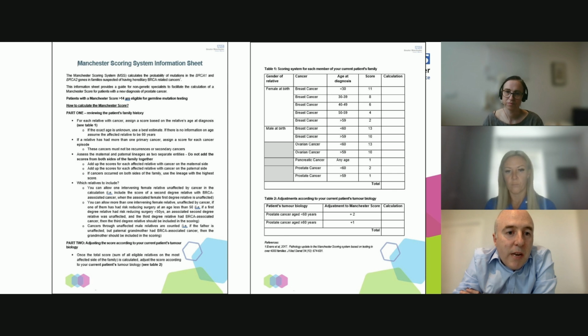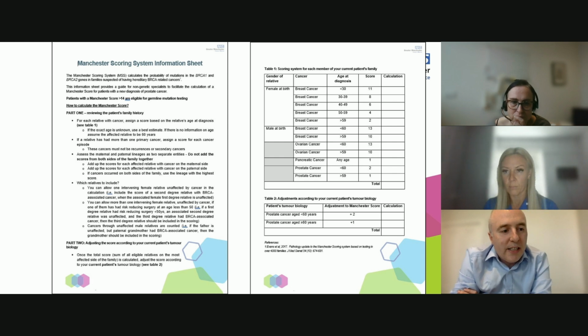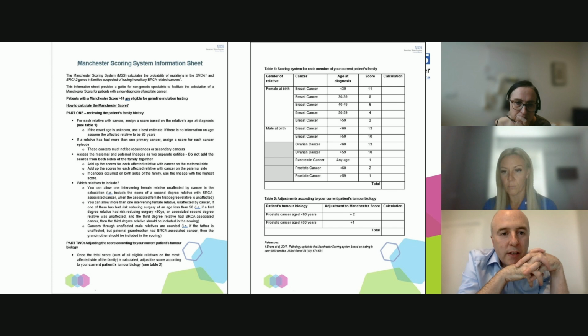Now, this is something that obviously we can ask about as non-specialist clinicians. I think Sarah would agree, it's probably much better done in the genetics clinic. Finding out about people's family history can be quite complex. And obviously, I think we're probably all aware that sometimes when we take a family history, there isn't a lot of detail. But this is a tool for us to try and identify those patients who have a barn door kind of higher risk of having one of these variants.